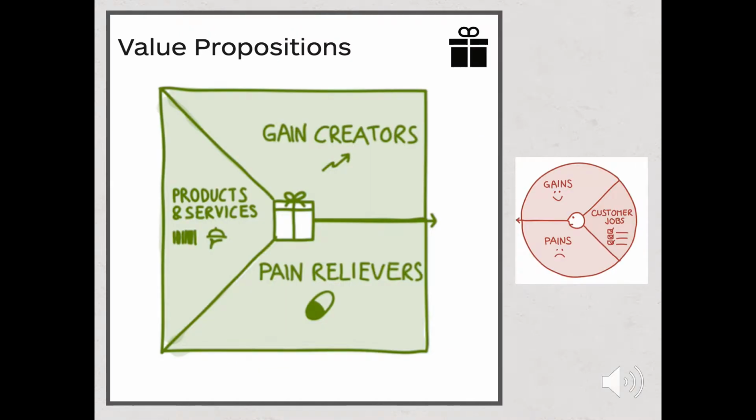The value map is one way you can approach thinking about your value propositions. Starting from your customer profile, identify which jobs your products and services help customers achieve and how these jobs are achieved. Identify what gains your products and services create for customers and what pains they relieve. For example, in the case of the fine dining restaurant targeting business executives, your value proposition might be a centrally located, quiet location for meetings that offers prestige and a dining experience that makes your client feel valued and respected.